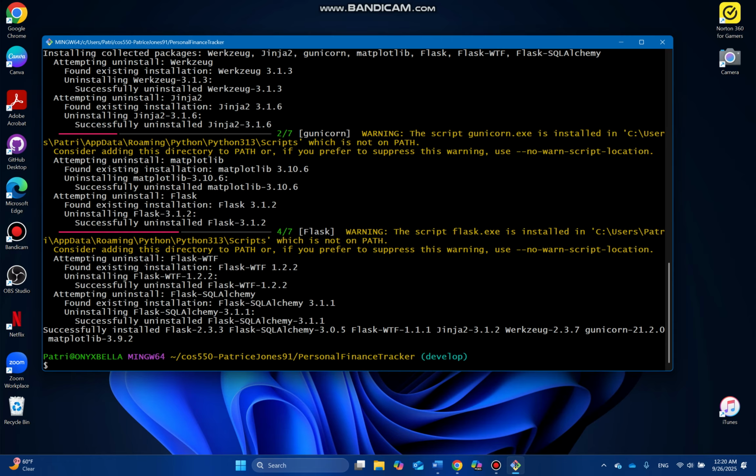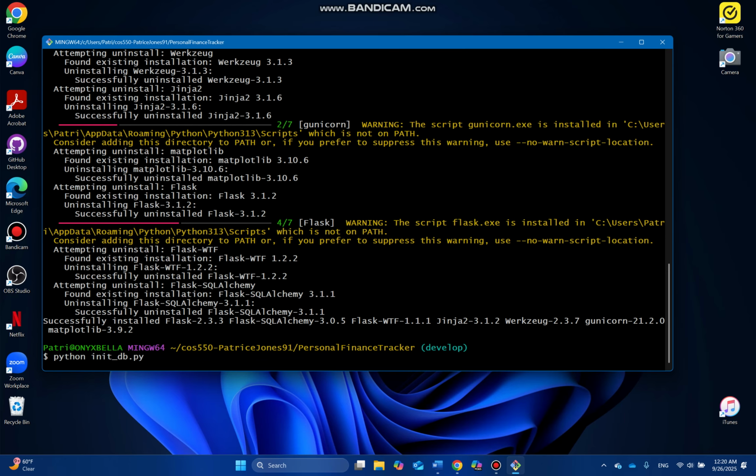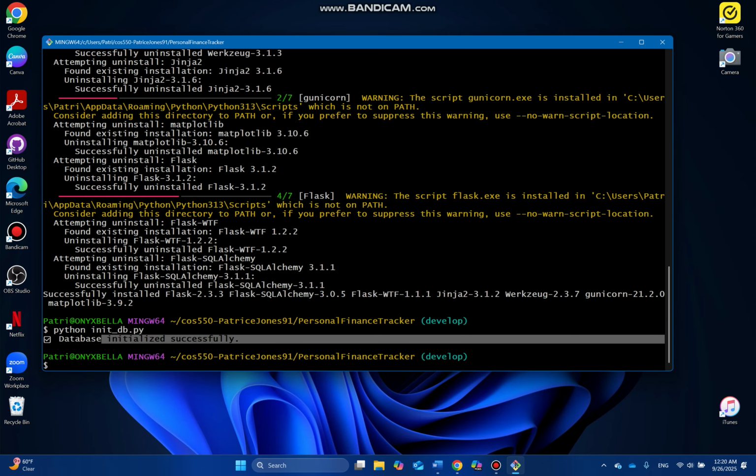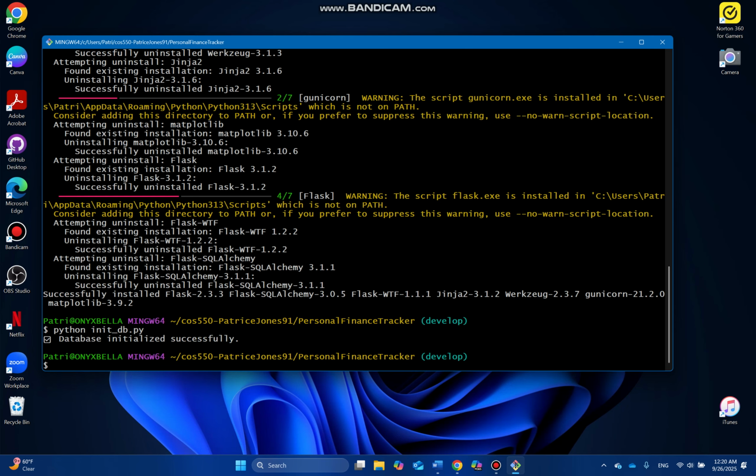Once that's installed, I created a quick cheat code to get into my database very quickly without having to continually type a lot of code. And of course, you see my database is initialized successfully.